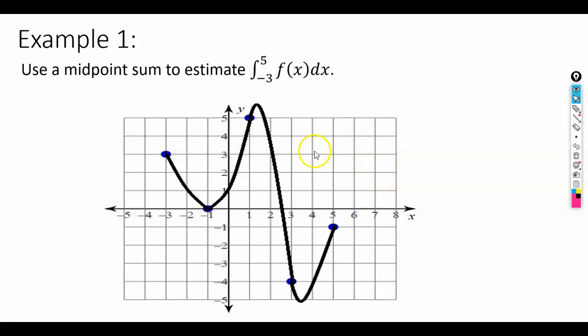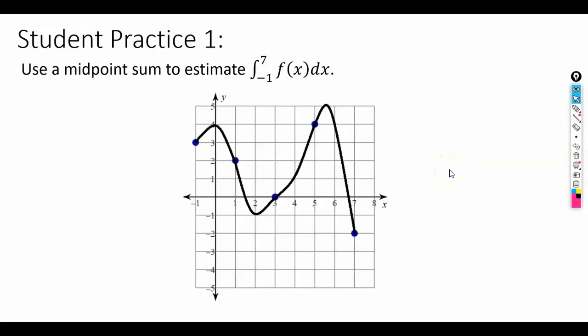The rectangles are what we're doing. So how do we do that? You look at the x values of 2 points, you find the midpoint, and the y value goes with it, and you draw a rectangle. Let's have you give it a try. Go ahead and pause the video here, see if you can draw your rectangles and estimate the area using a midpoint sum. When you unpause it, you'll see the solution. All right, and there you have it. So we would estimate that one to be about 16.